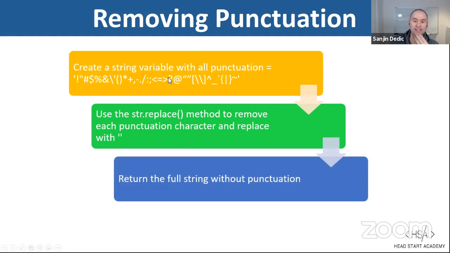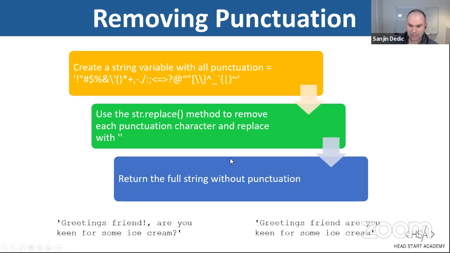So you can remove punctuation from a book worth of text with about 4 to 5 lines of Python without even using an external library. This is an example. If you were to do this process, you would go from something that has commas, exclamation marks, question marks to something that has no punctuation.